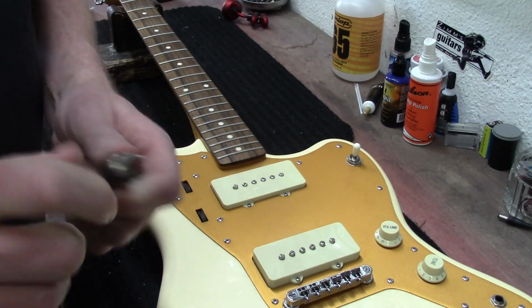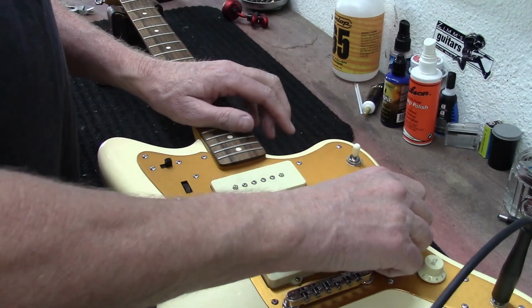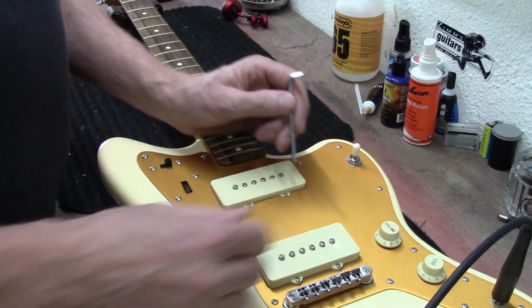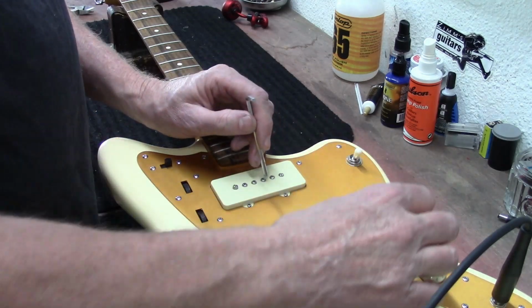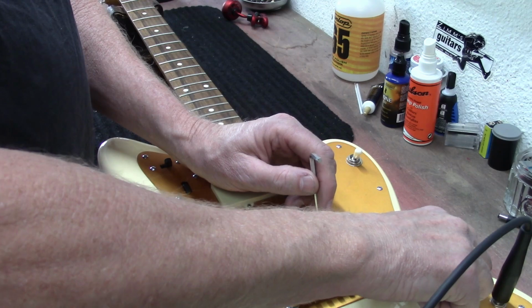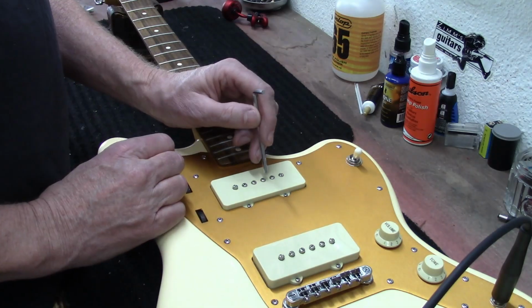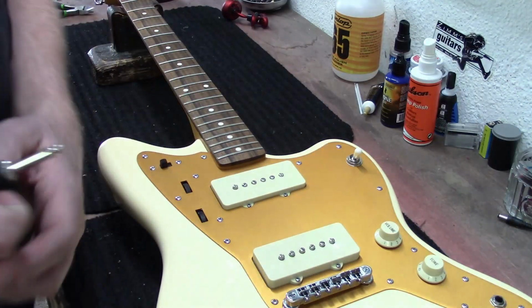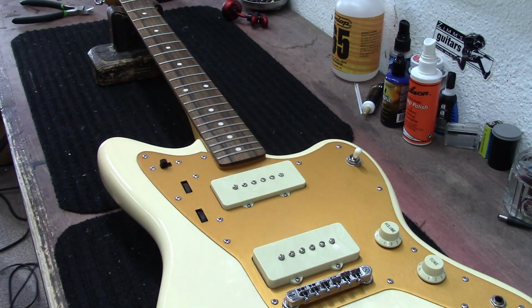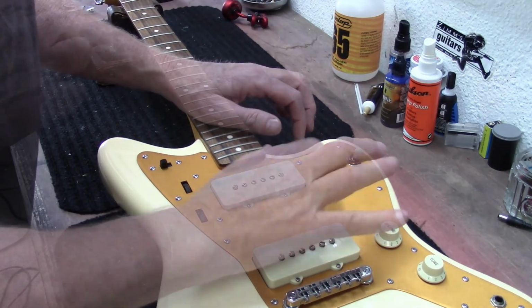Alright guys, let's go ahead and test the electronics a little bit. Just plug it into an amp. And I always grab something to tap the pickups on. Okay, here's our volume. So our tone's turned on. Our tone works good. Our volume works good. Everything seems fine. It's got a really cool pickguard on it. This is that gold anodized metal kind of a pickguard.